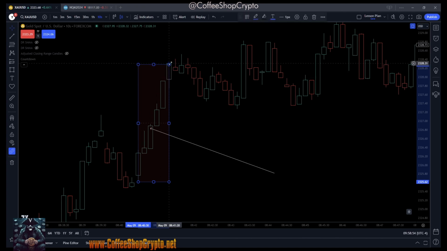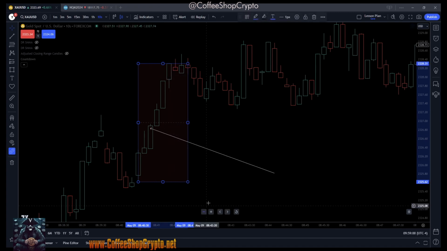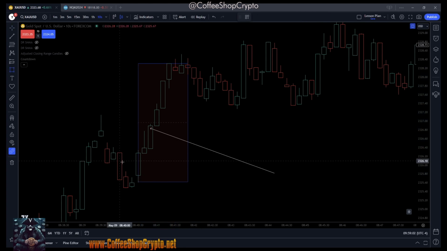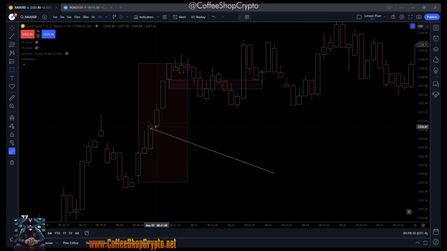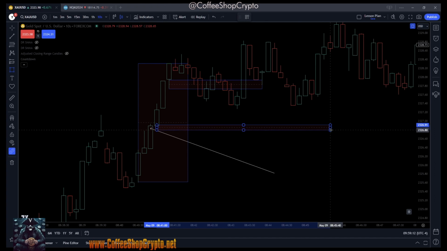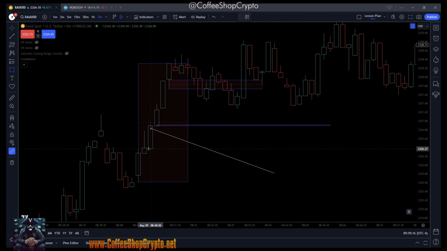All right? Now you get to this point and the open of this candle gets stuck inside this range. In my opinion, you still have buying pressure here. You still have that. And you can look deeper inside the candle and say, I have support here because I was able to break the previous. I have support here, however small it is, because I was able to break the previous. Support here, same thing, even though you can't see the wick, but it's there.